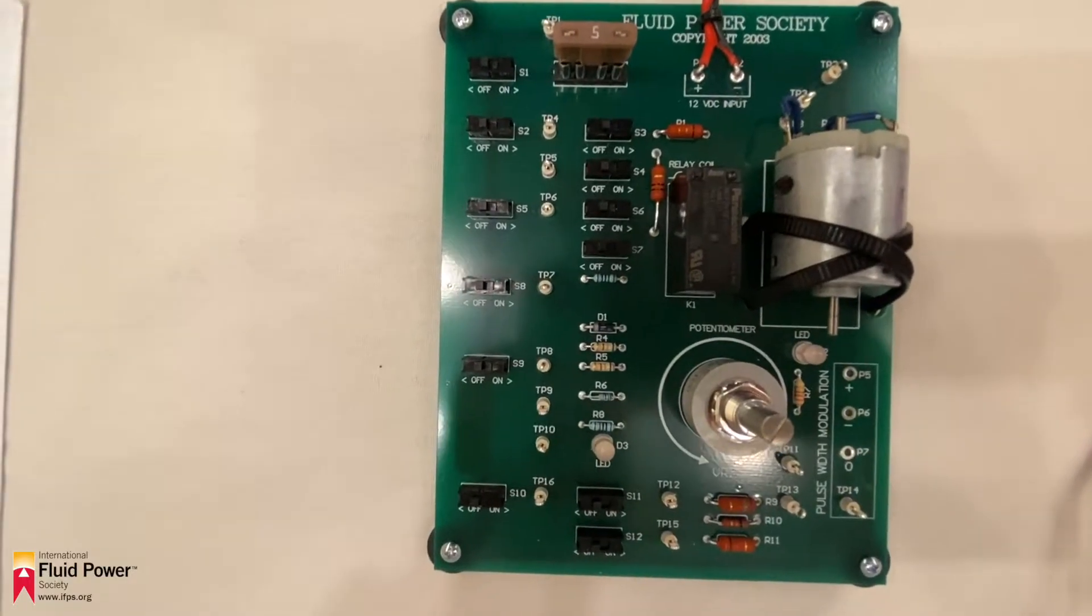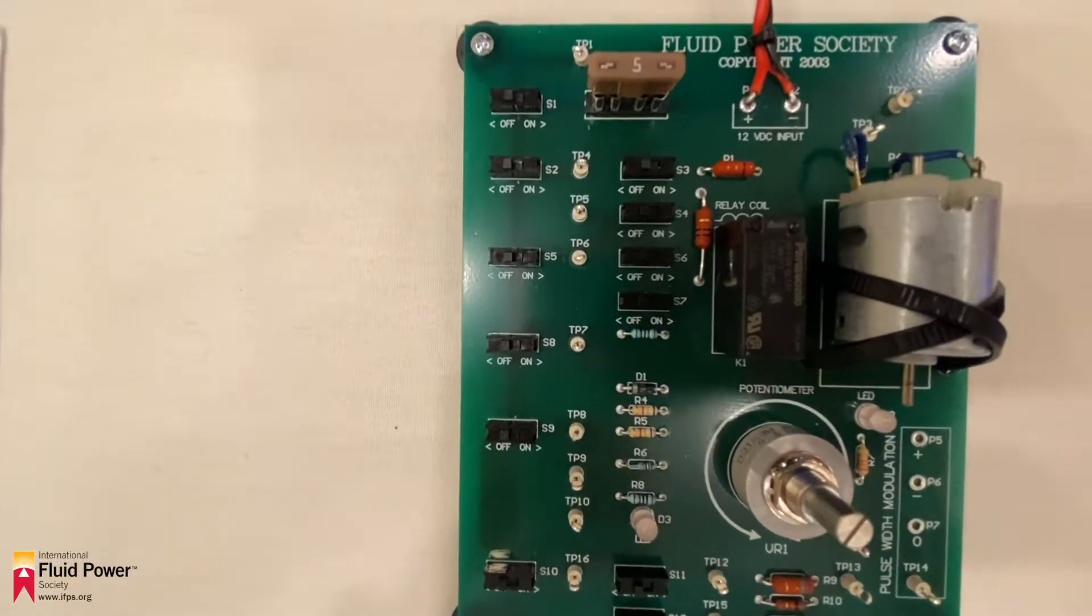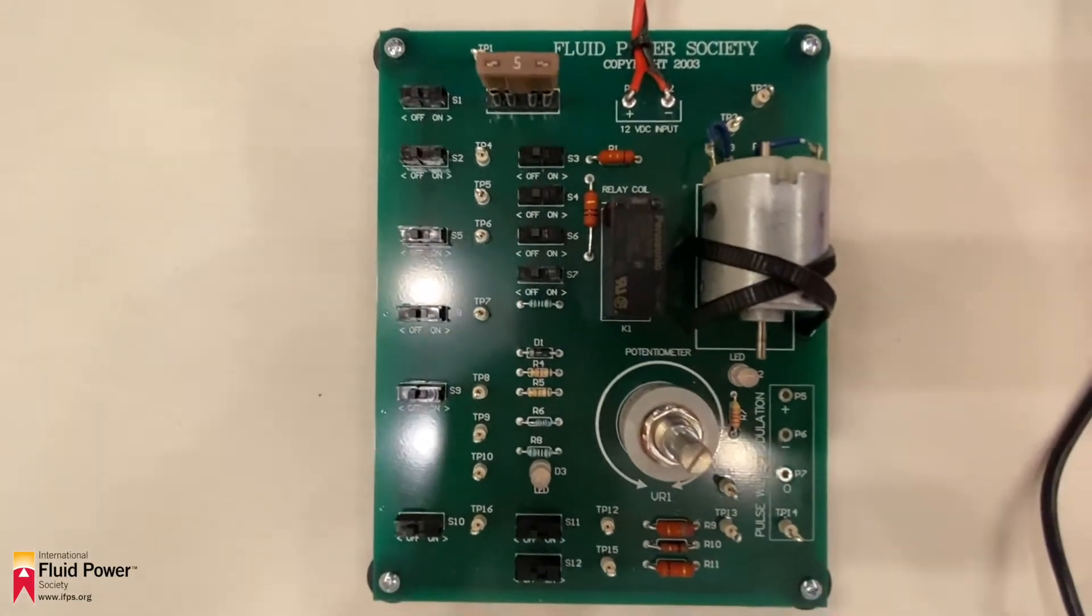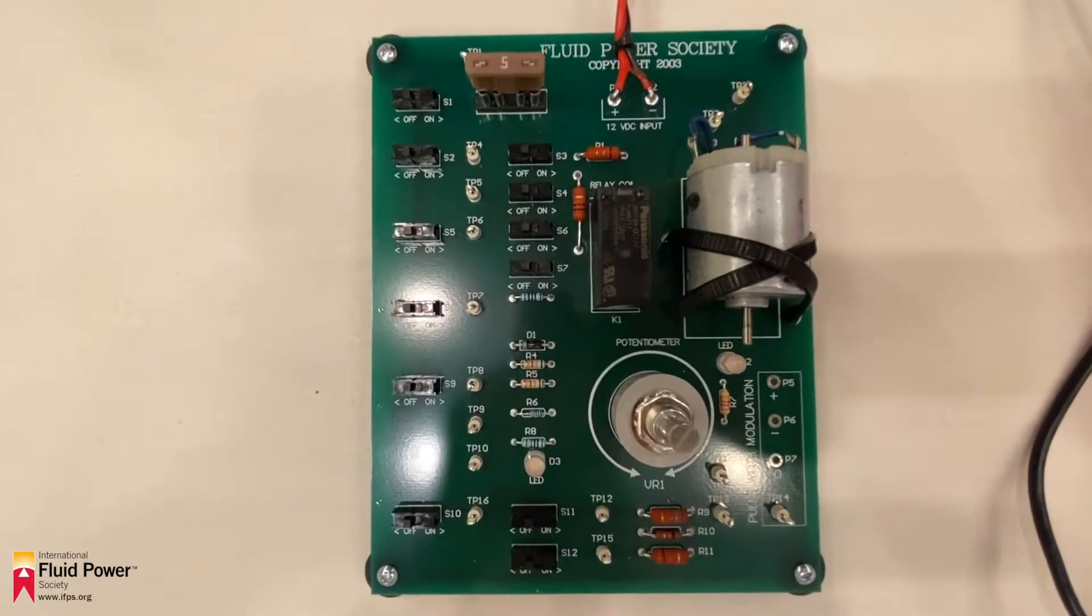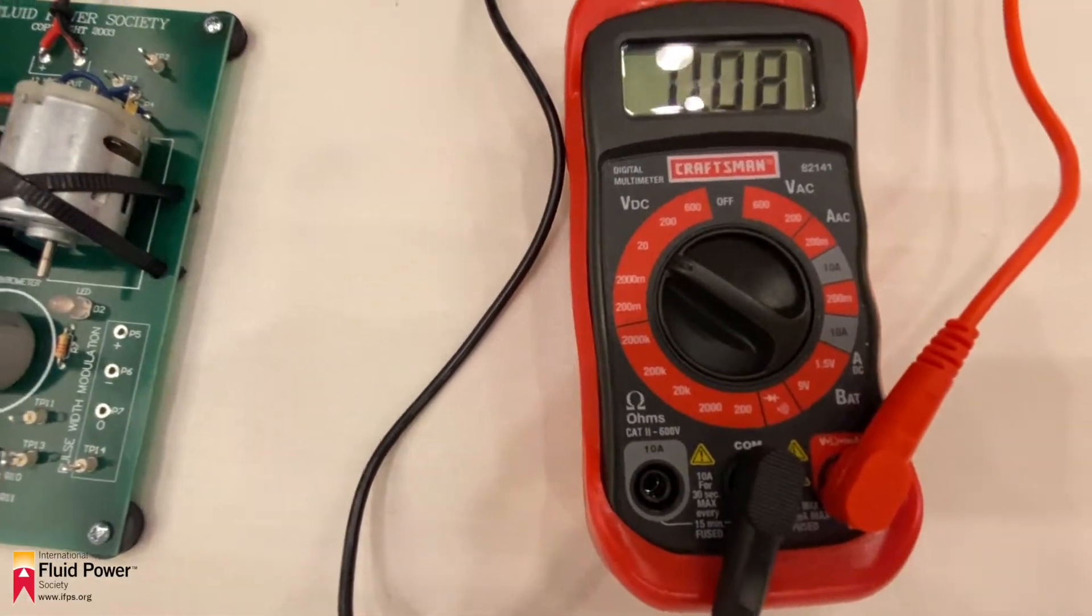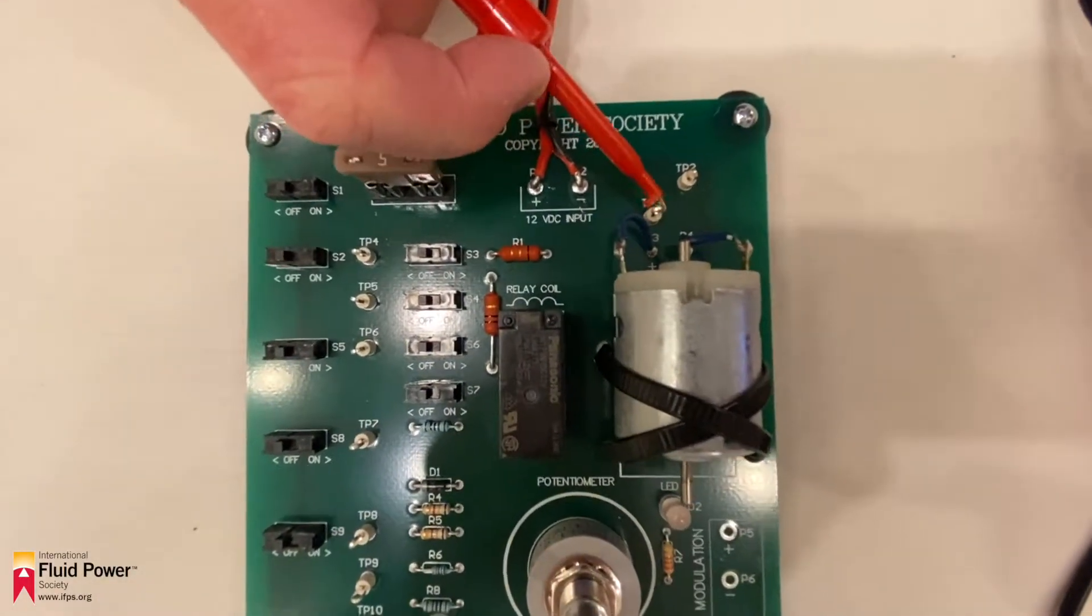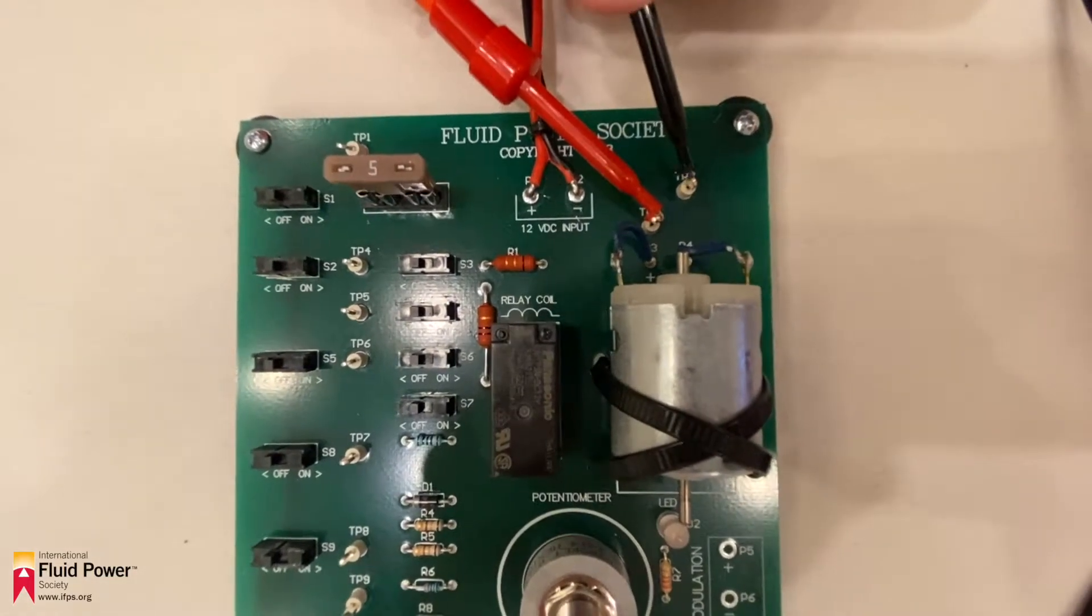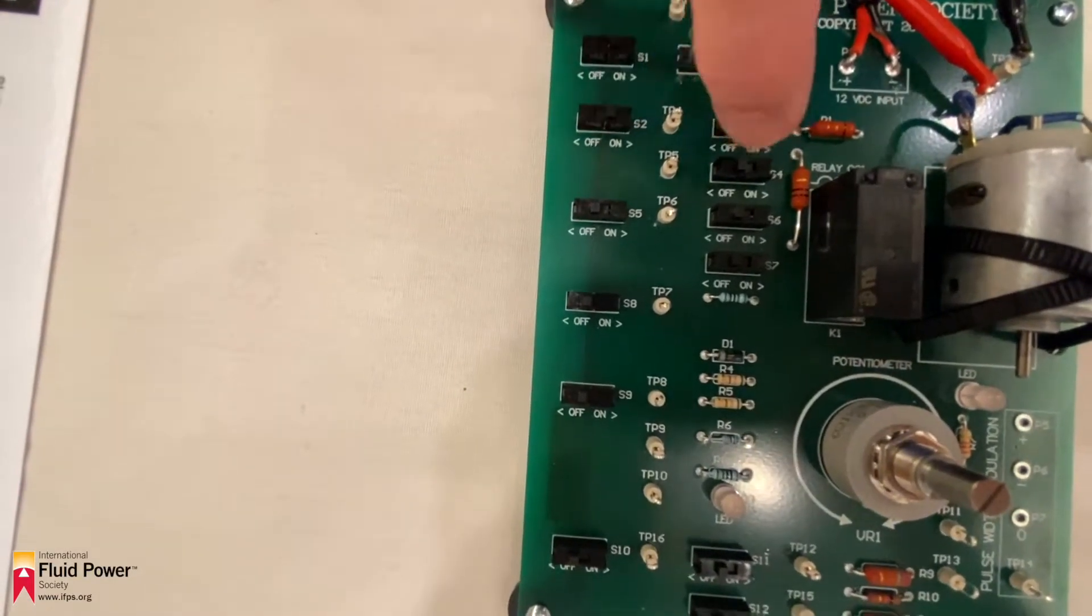Rung 2 provides two circuits to operate the motor. The upper circuit has a 2 ohm resistor in the circuit which would cause a small voltage drop, leaving less force at the motor. By setting the meter to read DC voltage, place the red lead on the positive side of the motor at TP3, place the black lead on TP2, close S1, S2, and S3, and record the voltage.